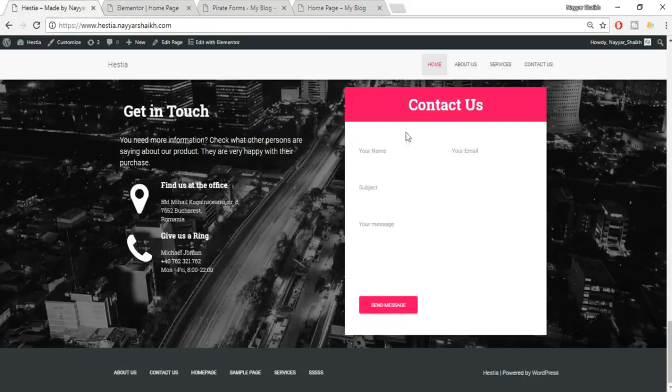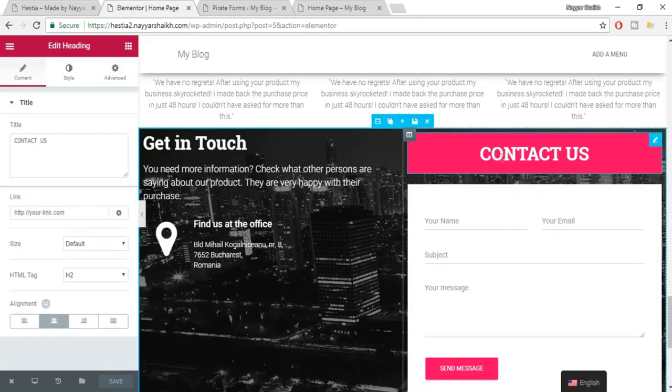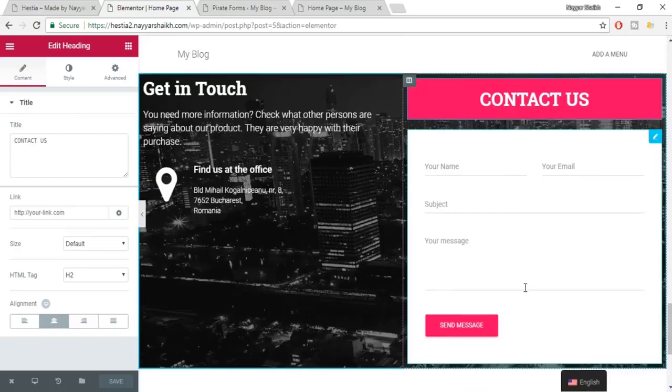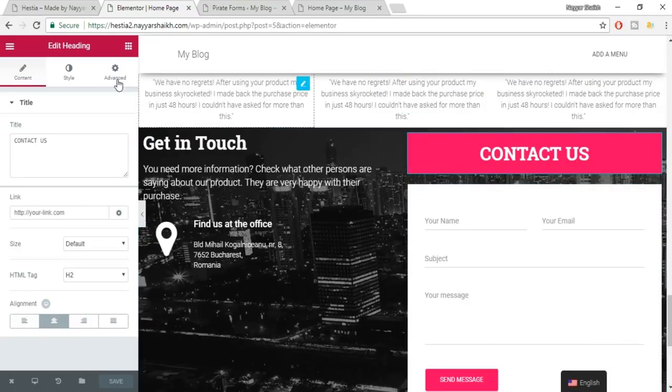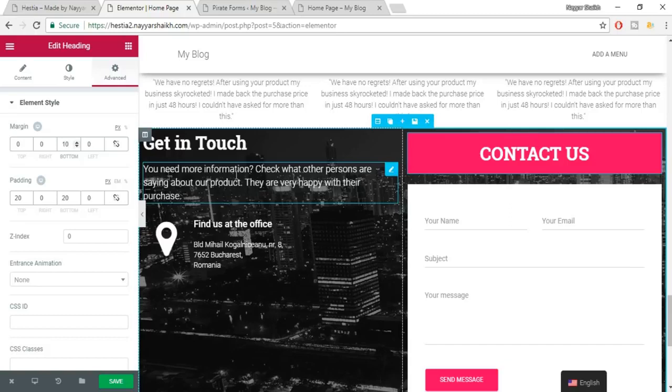And if you see over here, both sections are connected, they are touching each other. So what I'll do, I'll remove this gap. There are two ways of doing it. Either you remove the top gap of the bottom section, or the bottom gap of the top section. So select the top one, the first one. This is the title one, and as you can see, now we can also see this one. Now go to advanced. Now deselect this thing first of all. Now in the bottom margin, type in maybe 10, and before 10 put a minus sign.